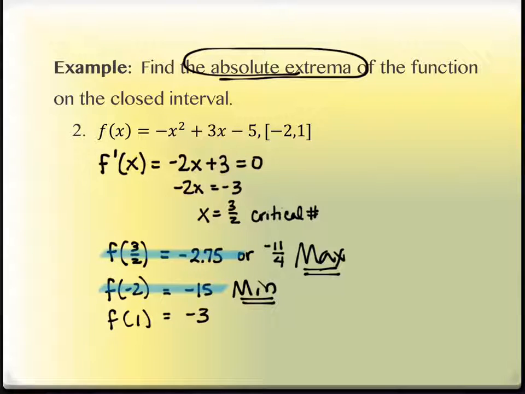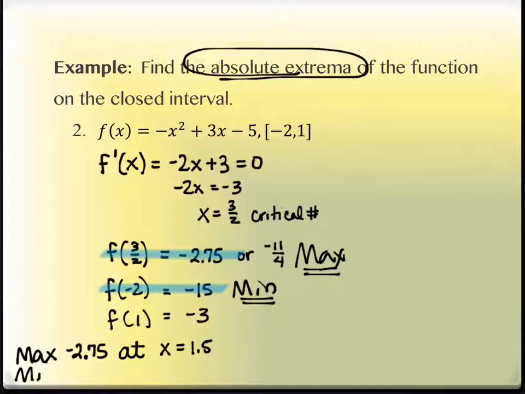All right, so you might be asking yourself, how do I write the answer down? Remember we talked about it's the actual y value that's the max or the minimum value, not the x. So you can say a couple of things, and it depends on the blanks they have you fill in. But the max is actually negative 2.75 or 11/4. And oftentimes they'll have you tell at what x value that happens, and this happens at x equals 3/2 or 1.5. I'll go with a decimal since I used a decimal on the other one.